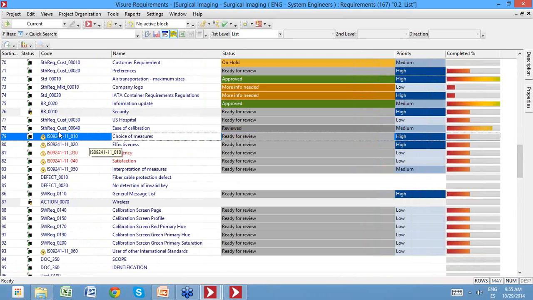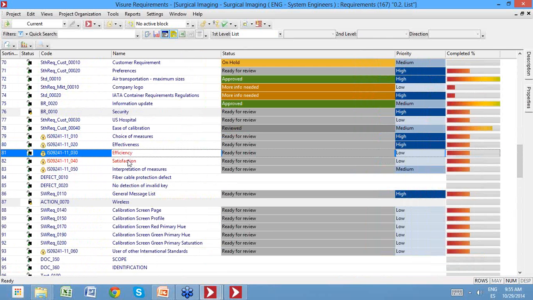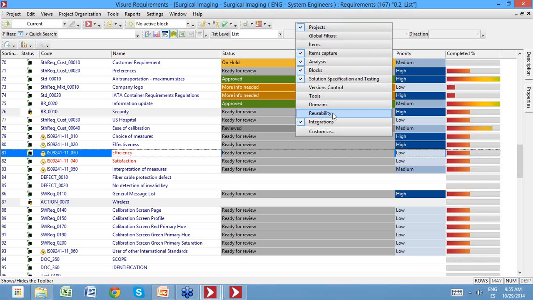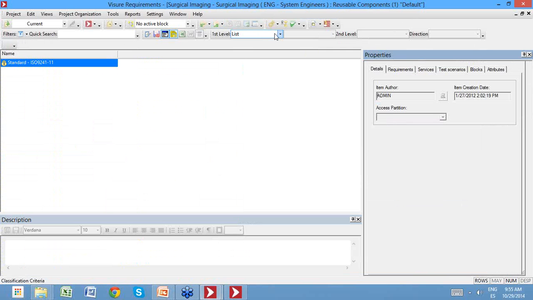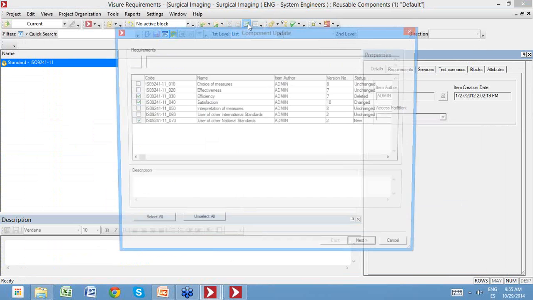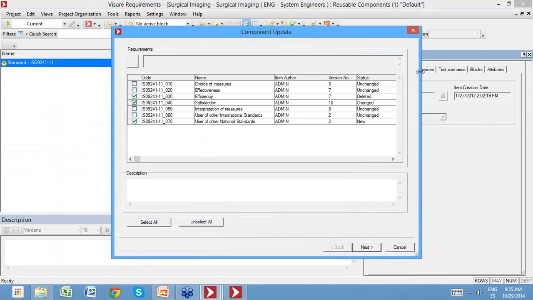Out of these requirements that come from other projects, we see 2 of them that are in red, meaning that they are outdated. So we just shared an update, and therefore these 2 elements automatically became outdated. So let's take a look at why they are outdated. So we go to the component view. We click on the button to upgrade the component.